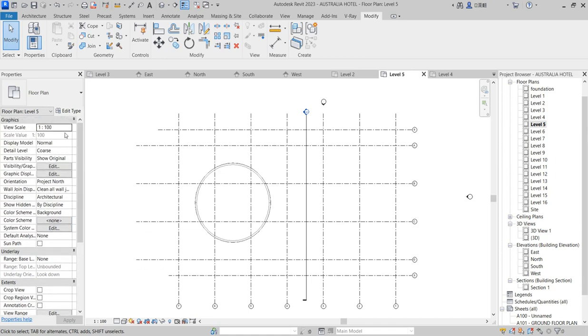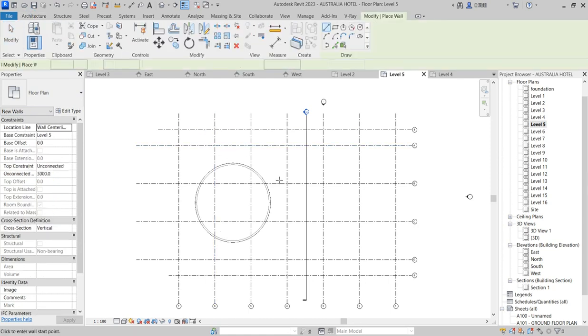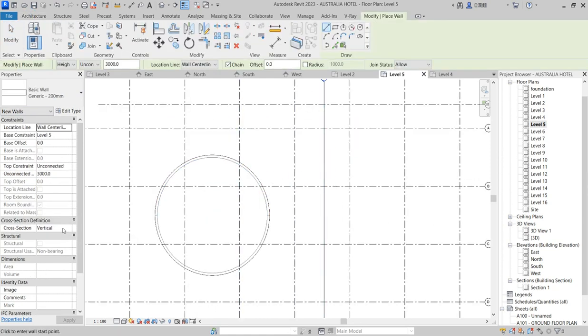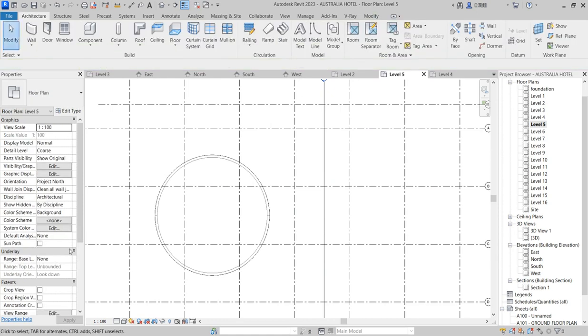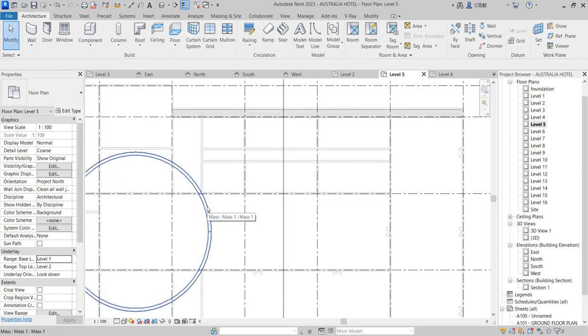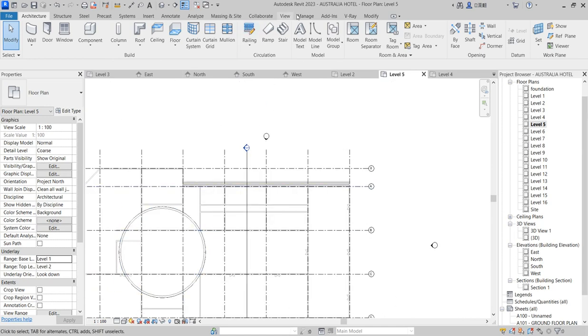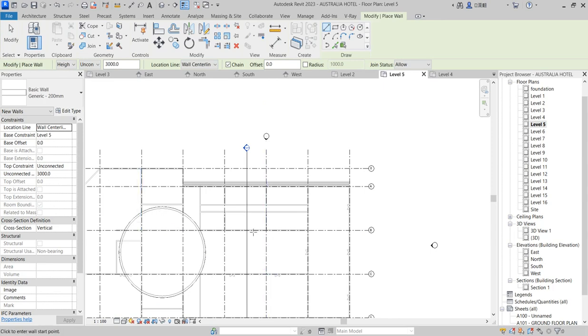where do we go? So go to your work plan. So at that, press escape first. Now underlay, use level 1 so that those plans will be showing. So here is what we want to do. So I'm going to take it some way there. So I'm going to use wall.